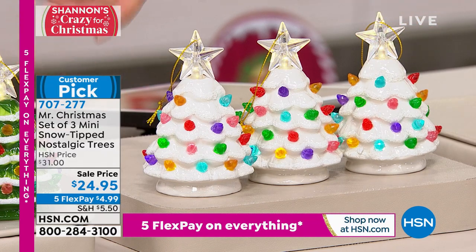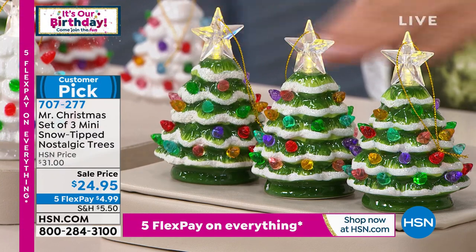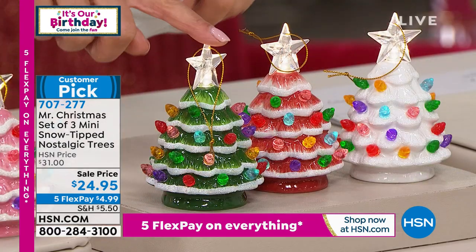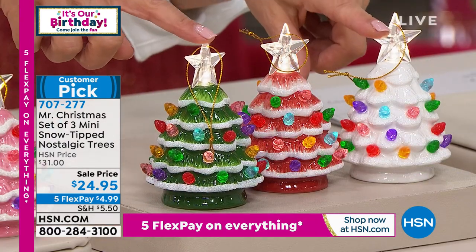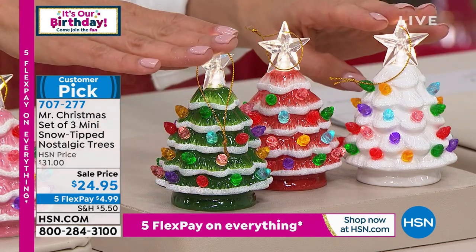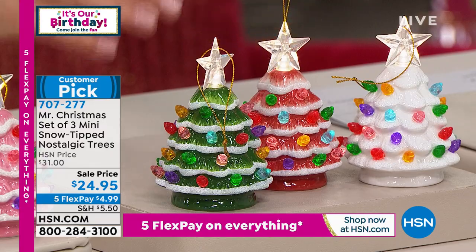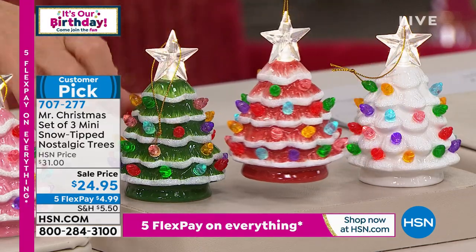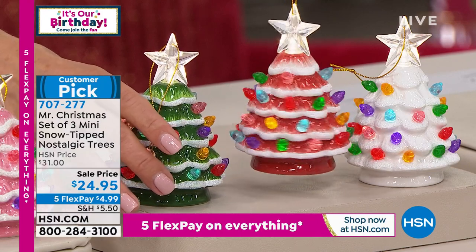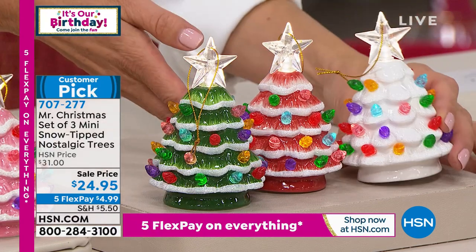They look like gumdrops! And here's our pretty Christmas tree color — the green, very popular. Our most limited is going to be the pink. Here's the multi — so you get a green, a red, and a white. That's been our most popular bestseller. And this is the first time we've done a little mini red tree — for the collectors out there, that turned out so beautifully. It reminds me of a candy cane effect. So if you get a chance, don't miss out on that. Remember, these are porcelain — they're not plastic.